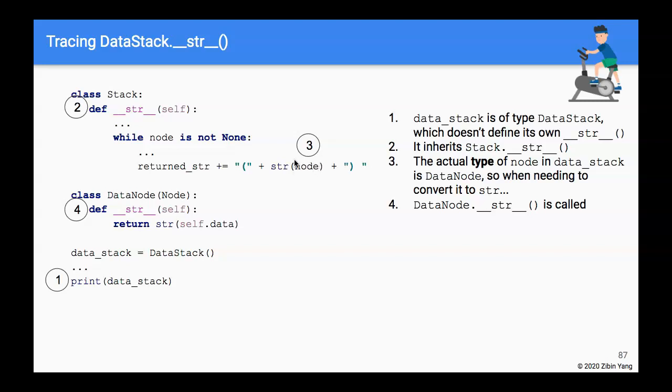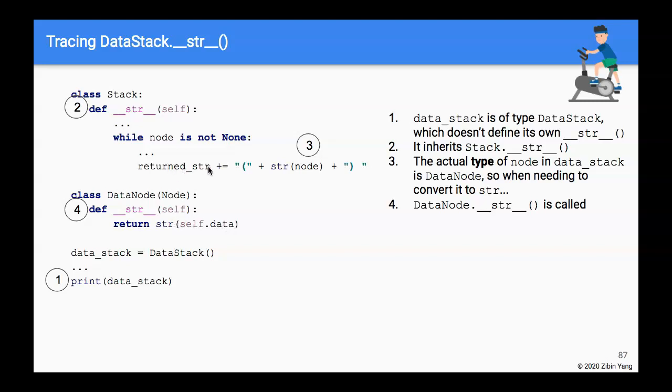Now, remember, this is a data stack. Therefore, each of these nodes is actually a data node. So here it's going to call the data node's string method, which already includes the data in that node.